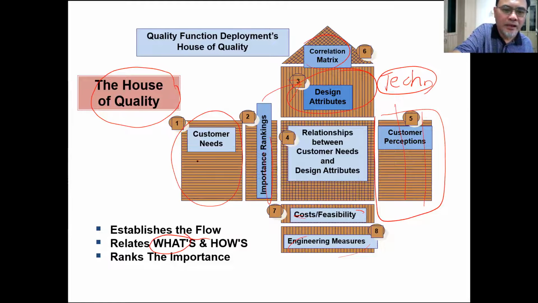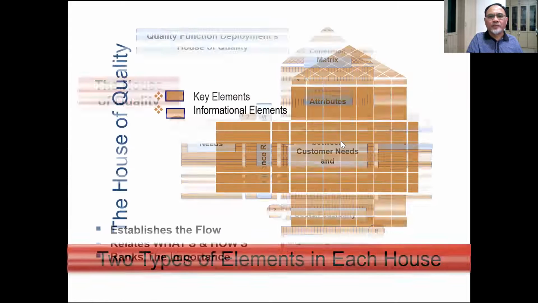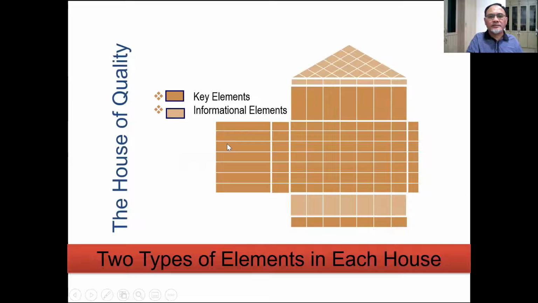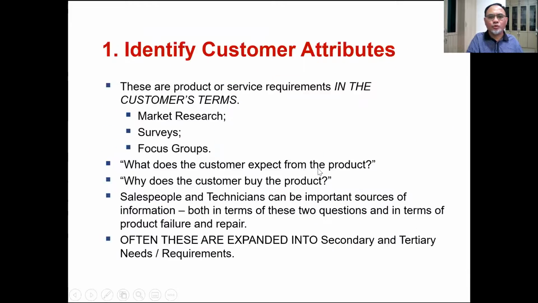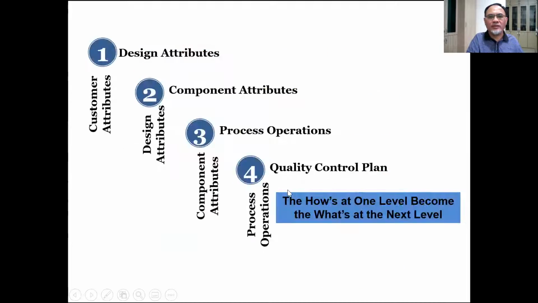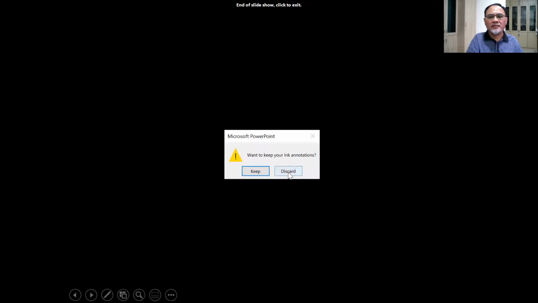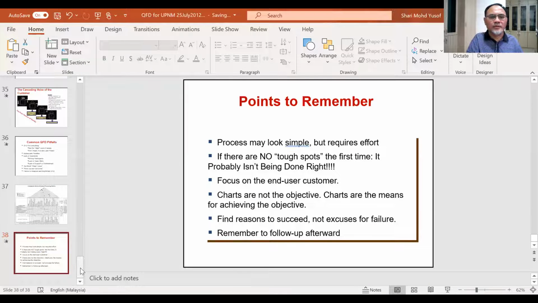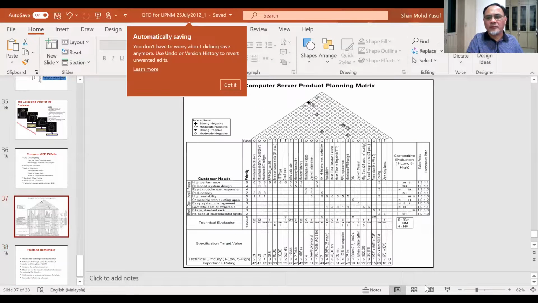What do you mean by what's and how? These are the what's, and these are the how's. Okay. And you want to rank the importance, and you want to actually develop this matrix. Okay, let me just show you a completed matrix so that you have an idea. Okay, let me show you.